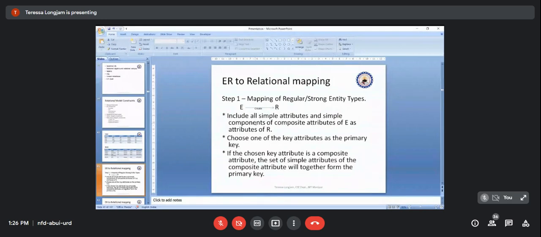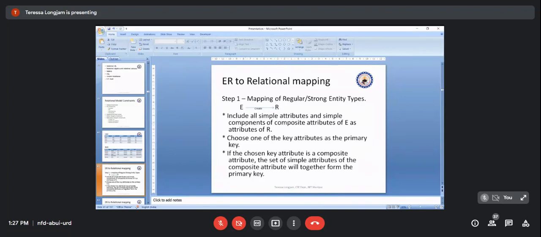I didn't say anything because of some personal thing. So I guess I have to explain it again. Let us see what steps we need to follow for mapping ER to relational model. And you go through the lecture video again after this class, so that you understand it better.